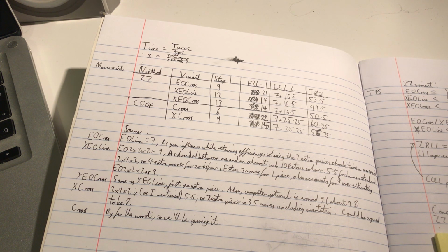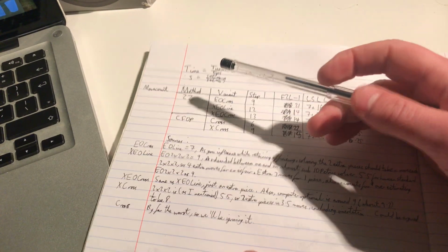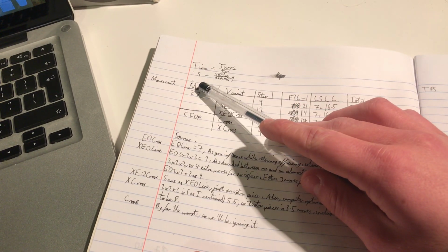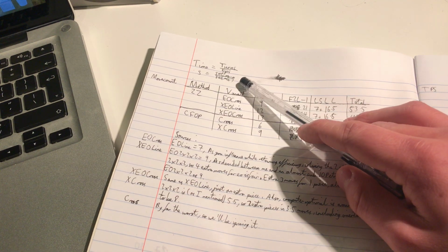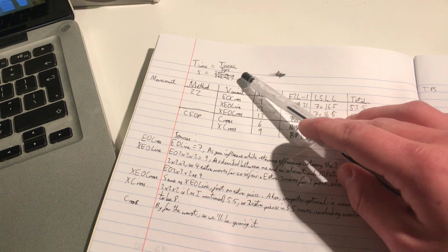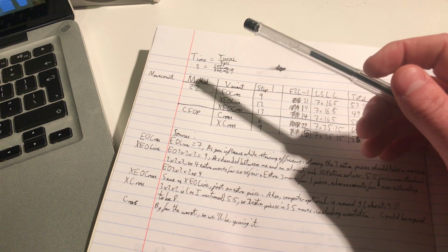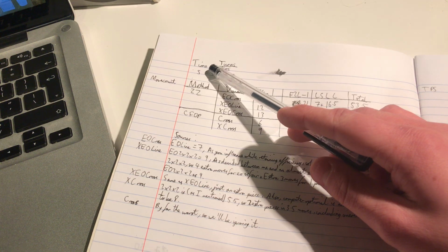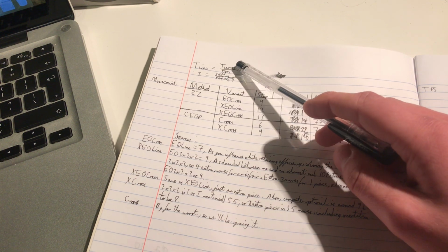So now we're going to start with a CFOP and ZZ comparison. I've written all my notes down, but we're going to start up here. So you have time in seconds, turns in standard slice ETM, and then TPS in slice ETM per second. Those are the units we're going to be using. So the way you get faster is by increasing your TPS or reducing the number of turns you use. If you do any of those, you'll get faster.